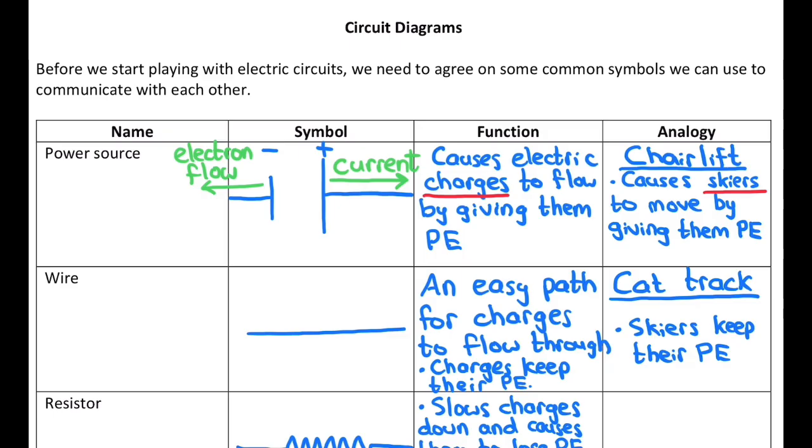And the reason they're going to lose potential energy is because it's being converted to other forms of energy. They'll lose their potential energy and it'll be converted to light energy if this resistor is a light bulb, or it's converted to sound energy if the resistor is a speaker, or it's converted to heat energy if the resistor is a heater. Now, the thing in our ski hill analogy that acts like a resistor would be a more regular ski run. That has some more steepness to it, that maybe has some obstacles, requires you to dig in your edges and slow yourself down a little bit.